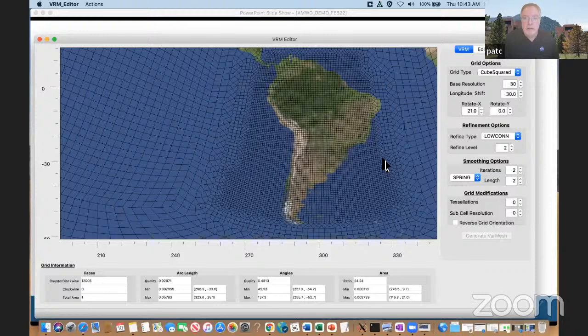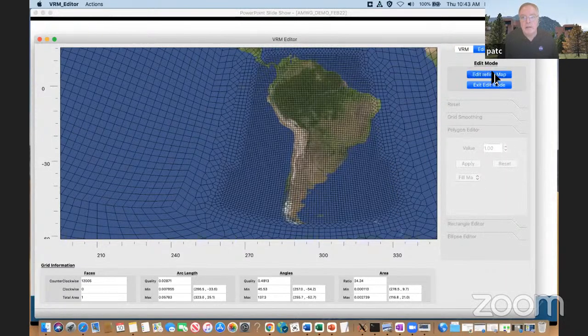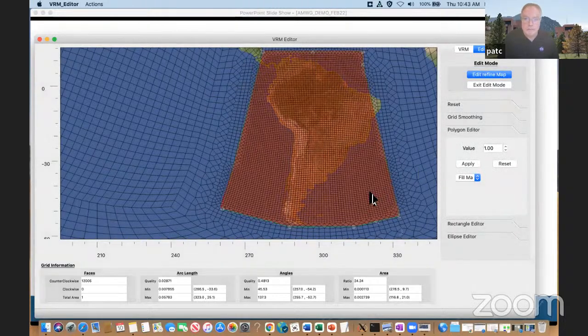Now in this case here, let's just say we want to get rid of that area there. So we go back to the editor here. In this case, I'll just go ahead and reset this. I want to get rid of this little sliver here. So these are the options here. You have a fill max value, a fill min value, or fill all.